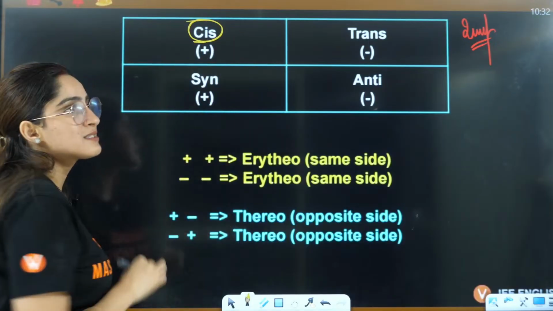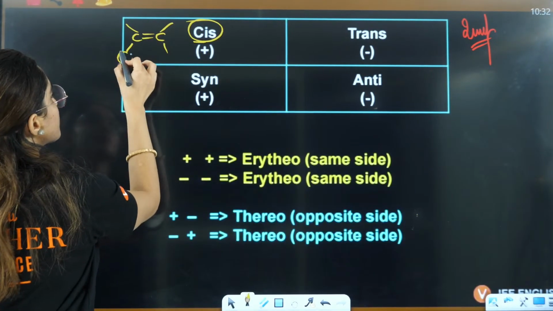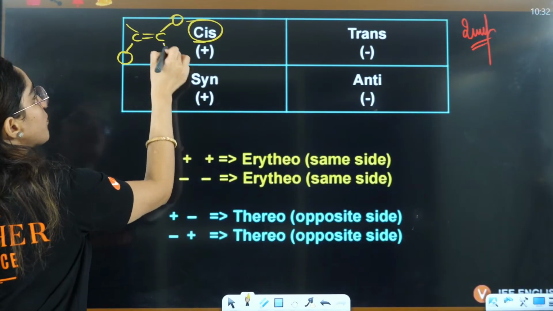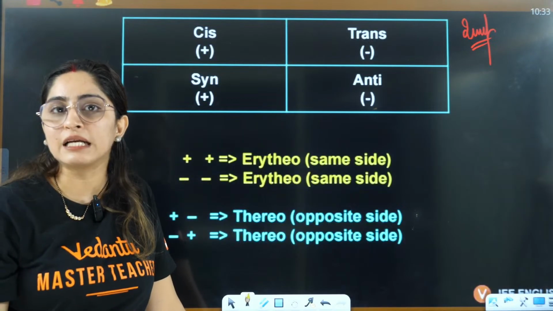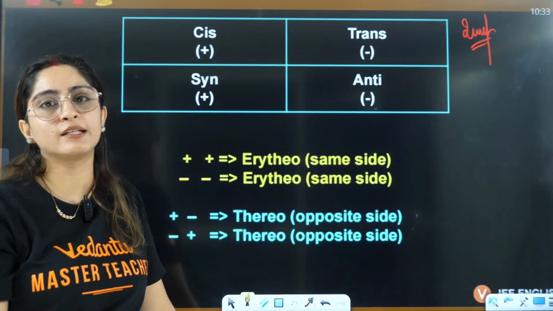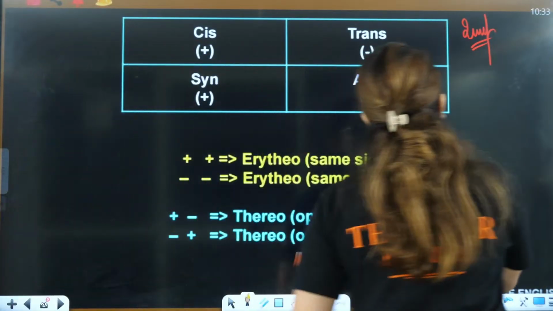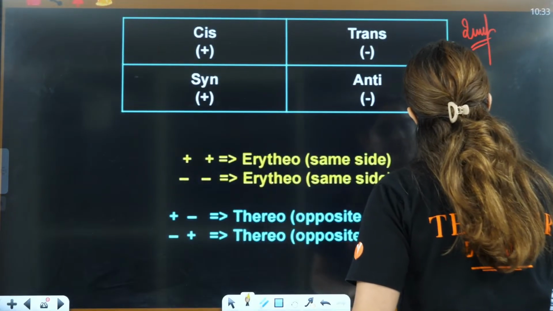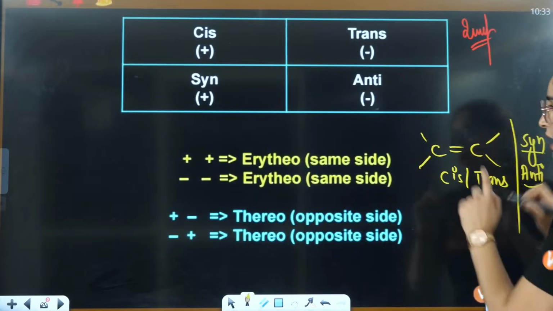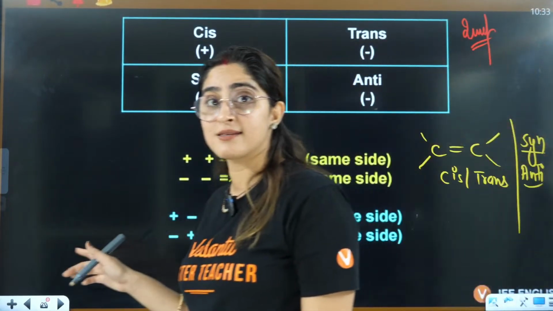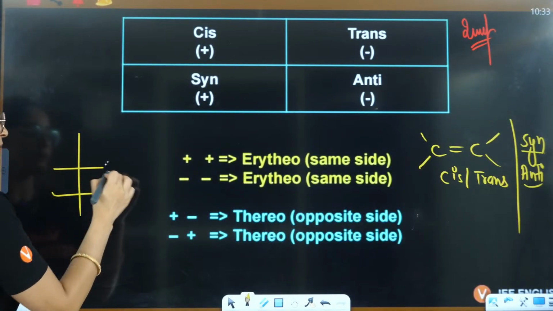Now, cis we have done in geometrical isomerism. When this is the double bond, cis means two same groups on the same side. Trans means the same groups on the opposite side. Now see, whenever you study the properties of alkenes, today we will study this in one reaction, but tomorrow we will study it in so many reactions. You will have a double bond, and some reaction will happen there. Now two things: either this can be cis or trans, or the reaction can be syn or anti. So whether your product is erythro or threo, ma'am, have we discussed this? Yes. Erythro means same side. Erythro means whether your product will be like chlorine, chlorine on the same side, or chlorine, chlorine on the opposite side.